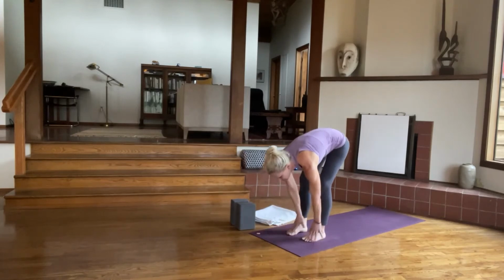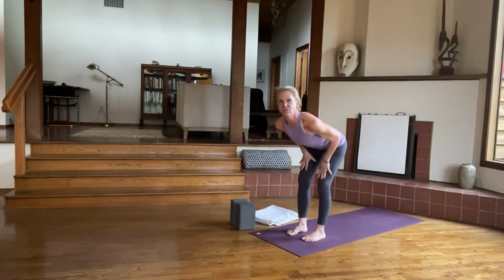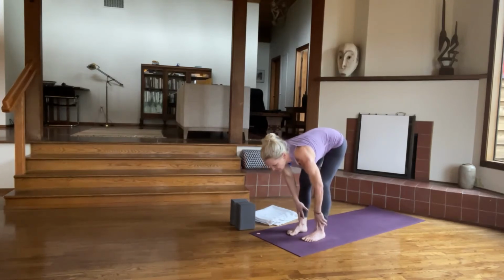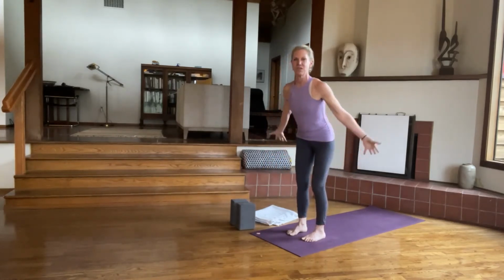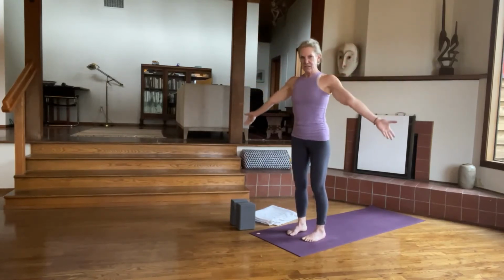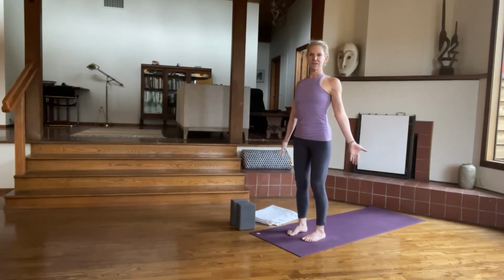Hip distance with your feet. Inhale, lift your heart, hands to shins or ankles or even onto your thighs. Exhale, hinge at your hips, but keep the length in your spine as you fold in. And then inhale, rise, reach. Thumbs to the sky, a V. Stand in your bedrock, mountain pose, palms face out. Crown of your head extended towards the sky.